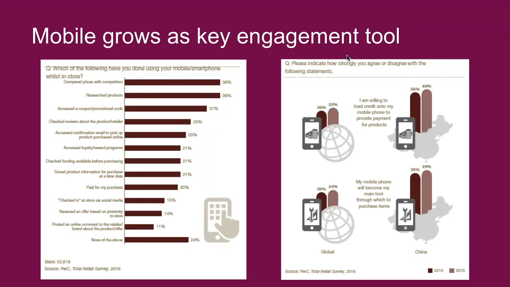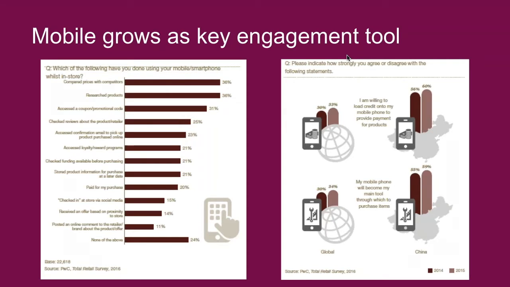And as you see with this chart on the left, there's a whole range of activities, be it comparing prices or doing research or downloading a coupon or checking reviews. There's a whole range of things that consumers now do as part of their active gathering of data to make their purchase decision. So we've got some context, kind of explained a little bit about why mobile is important, but let's come back to this issue of collecting, enriching data, and then using it in a sensible way.